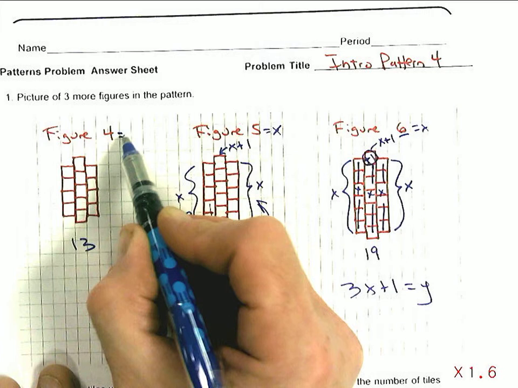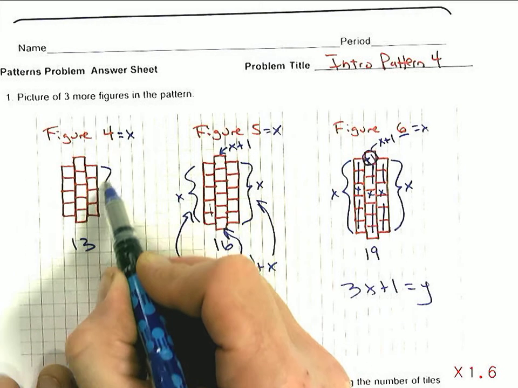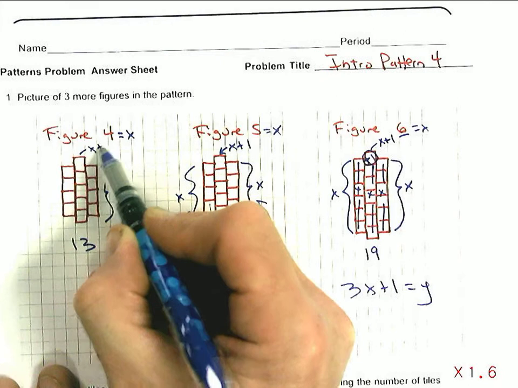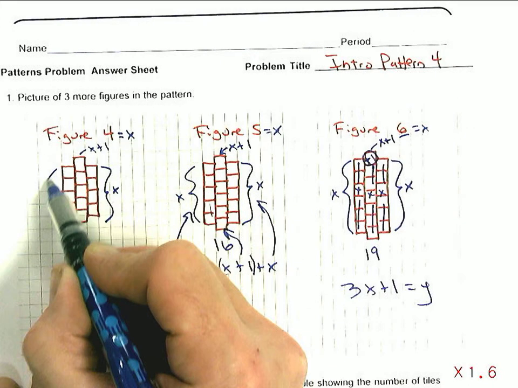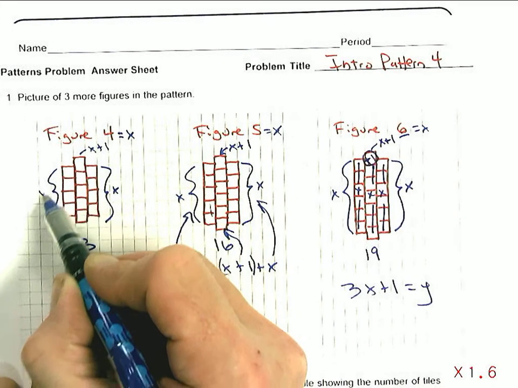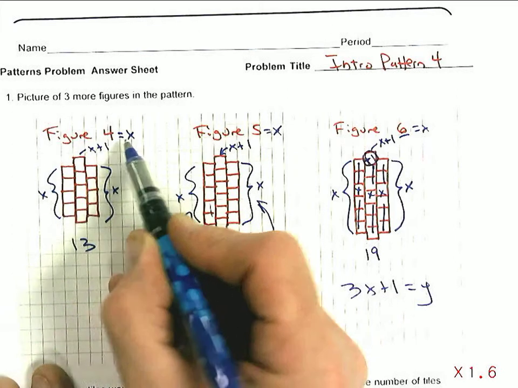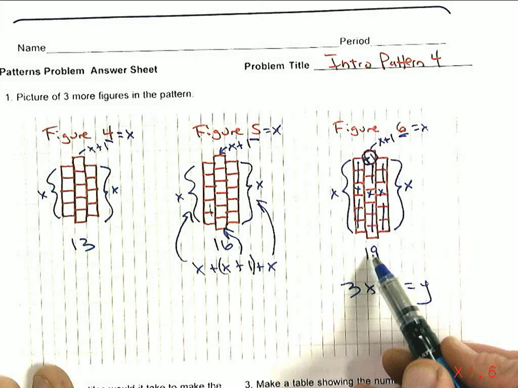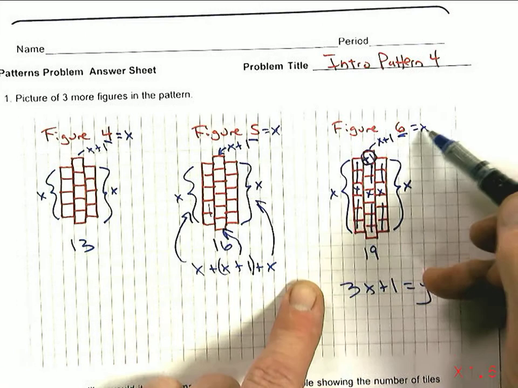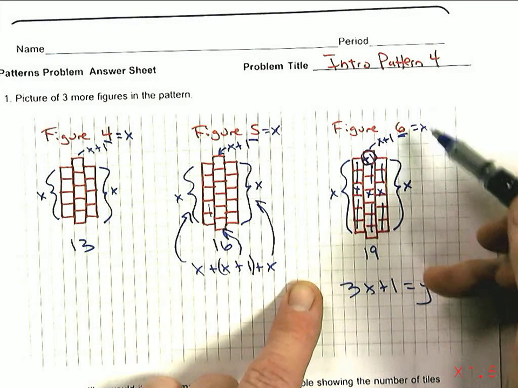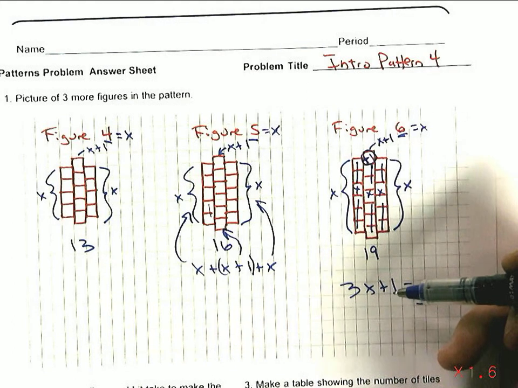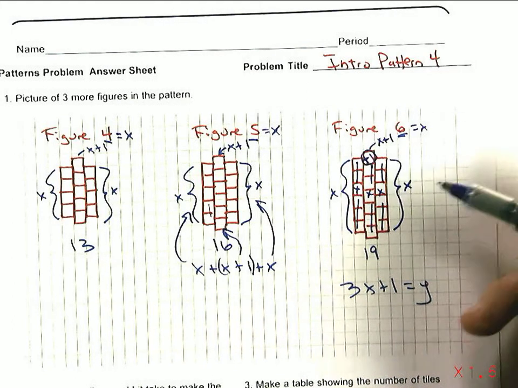In this case, if x is 4, figure 4, there's an x. There's an x plus 1 in the center. And then again, a set of 4 is equal to the x. See, as x changes, so does the pattern, because x is a variable. It's something that changes as the pattern itself grows and increases. And so whenever you look at a pattern, just throw one more up there for you.